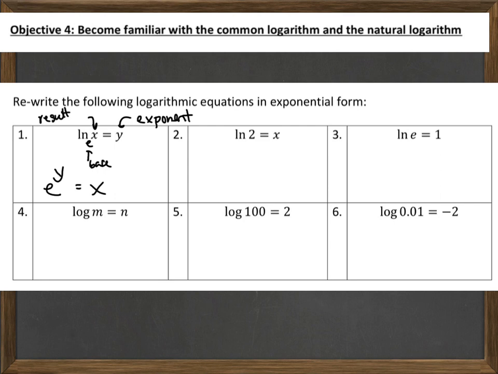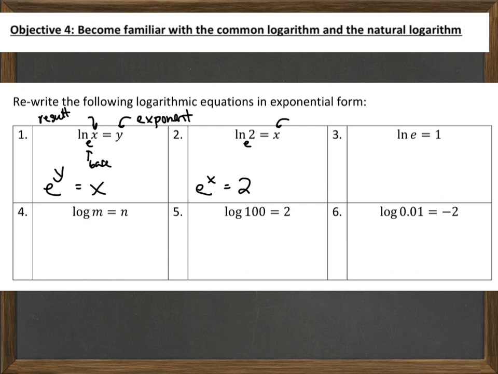Okay, let's keep going. Again, I encourage you to pause this video, try some of these examples on your own, then unpause it, maybe even speed it up a little bit and check your answers. Okay, so the natural log of 2 equals x. Again, this is log base e of 2 equals x. So e is our base. Remember this value over here, in this case x, is our exponent. So we have e to the x power equals 2.